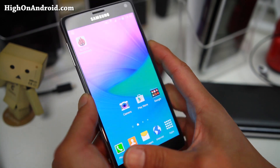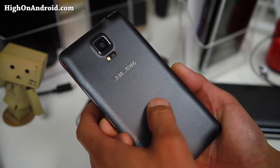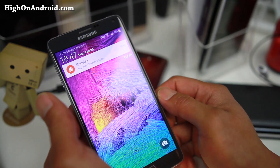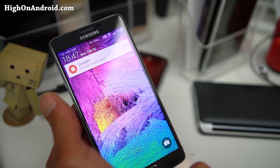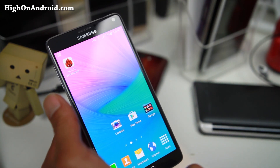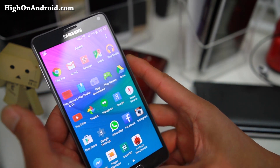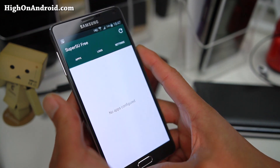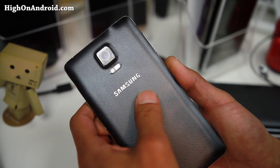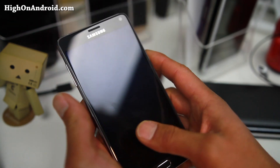If you do have an international SMN910F like this one and you don't want to root but still want Lollipop and haven't got it yet, you can use Odin and flash the German firmware right over it, and you should have the latest Lollipop. For people who like to root, you can do the same thing and then install TWRP Recovery, which I recommend, and root it. Mine is already rooted. Check it out if you have a 910F — there should also be a bunch of ROM versions if you want to wait. There are some on XDA already.